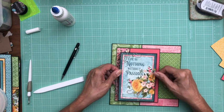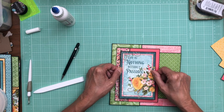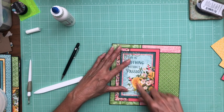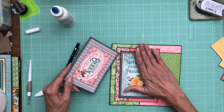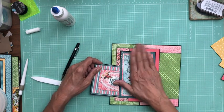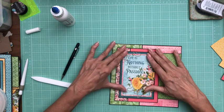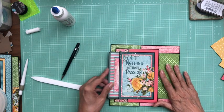Okay, and I should have drawn corners, but I didn't. I'll take something and slide it in just to make sure I'm not gluing the pocket closed, and I'm not. That's page 8. We've got a couple of things to do on the B side.